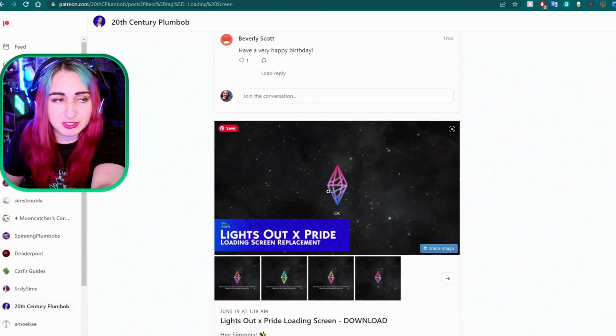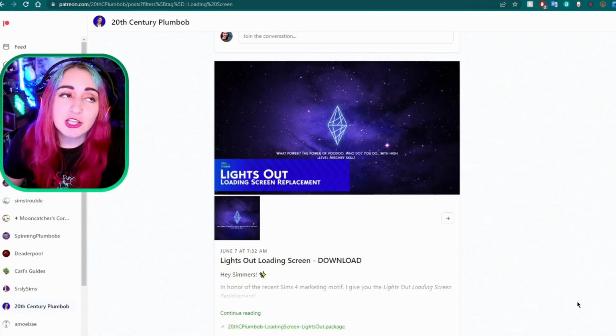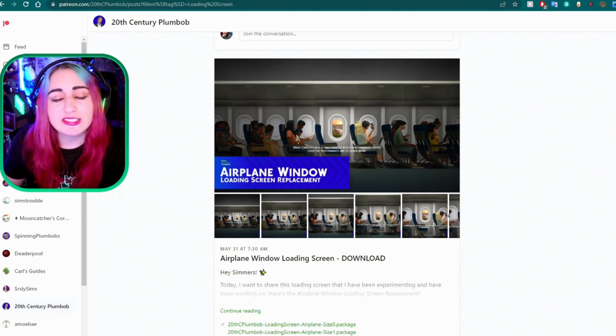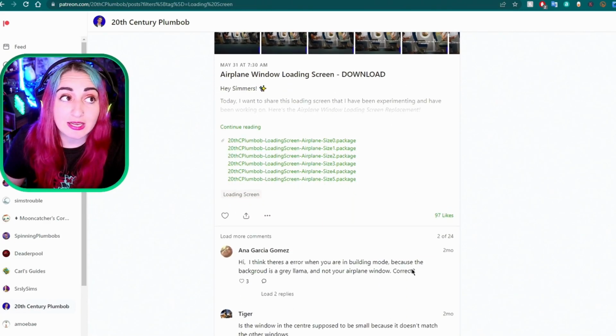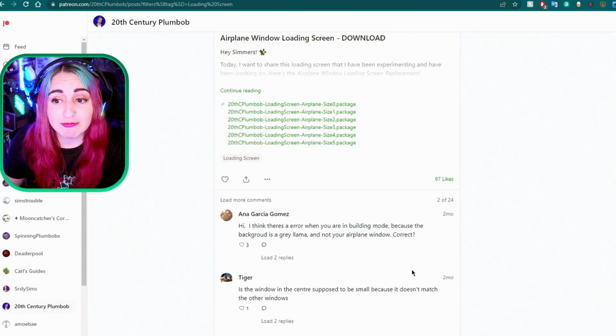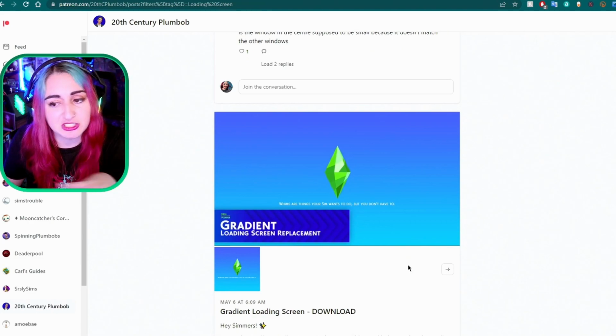I think this one I'm going to use all the time. But there are so many different ones they've made. Other people have made them too. The only thing is you can only have one loading screen in your folder at a time. So don't download all of them. You can download all of them, but only put one in your mods folder at a time. Otherwise, it's going to have conflicts and it's not going to work.